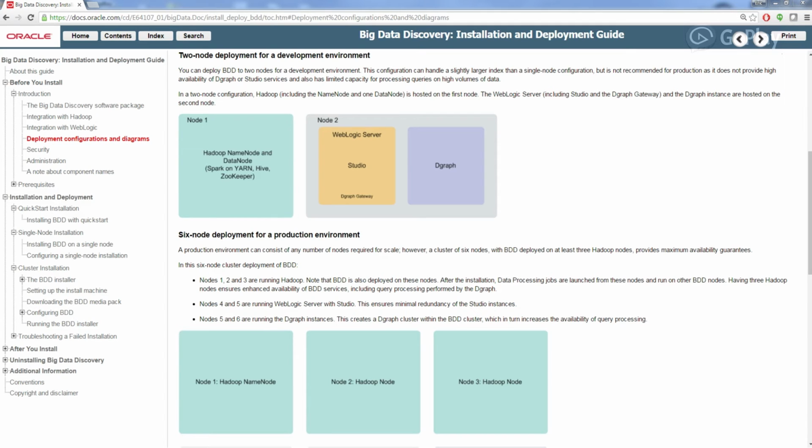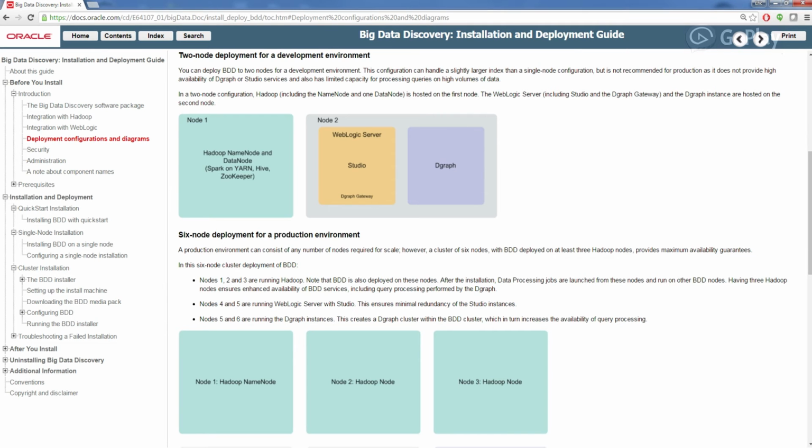So, just to give you an idea of what I plan on covering, I'm going to go over the architecture and the various components required for a typical implementation. And then I'm going to briefly cover the different deployment configuration options that Oracle gives us, and that's actually what's on the screen now. And finally, I'm going to simply walk through starting all the services just to tie up any loose ends if there's any confusion while I'm going through the video.